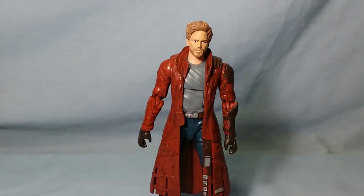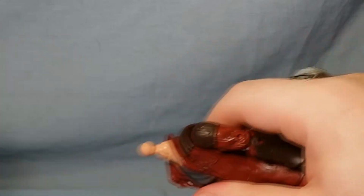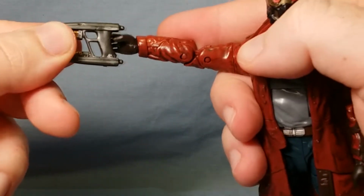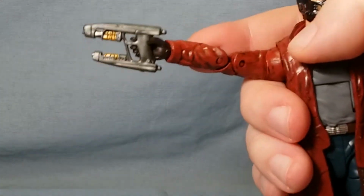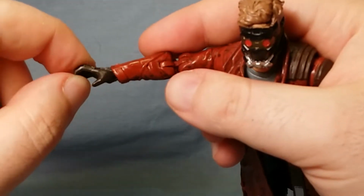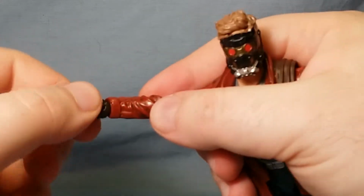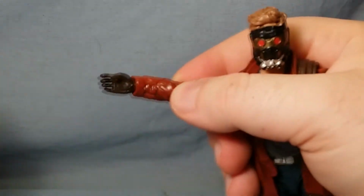Okay, so to get him to hold his accessories, first of all, the head is on a simple ball peg, so it just pops off. New one goes on, really easy, just like that. His blasters, there's a trigger, and they just clip in there, and the finger goes in the trigger. Really easy, both exactly the same, they fit perfectly. Probably a slight problem is this isn't the toughest plastic, so you can kind of ply it a bit, and I don't like that. So that's probably one gripe I've got about this figure.